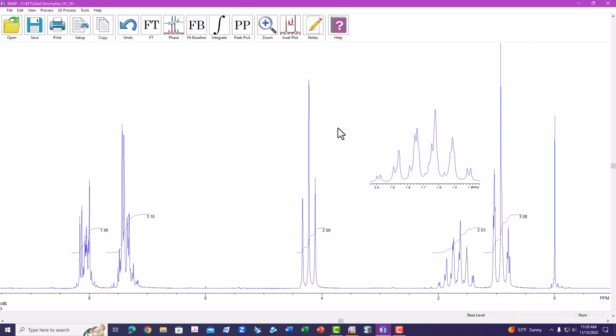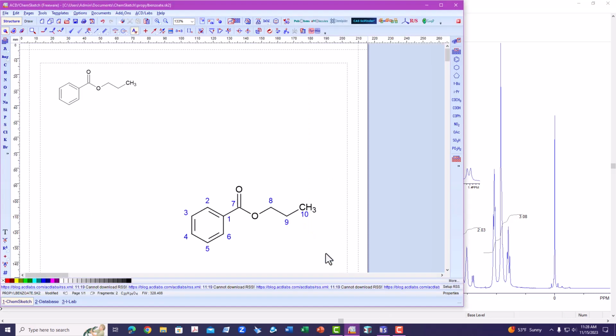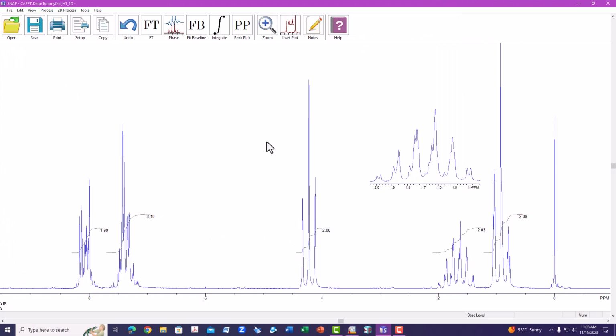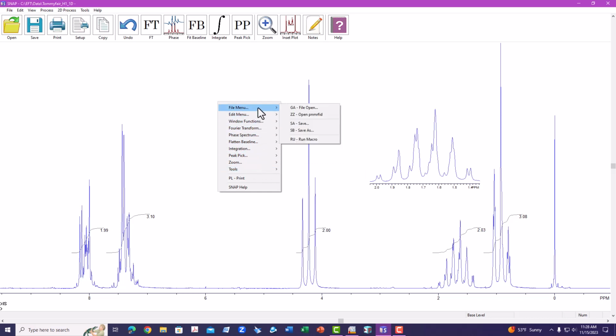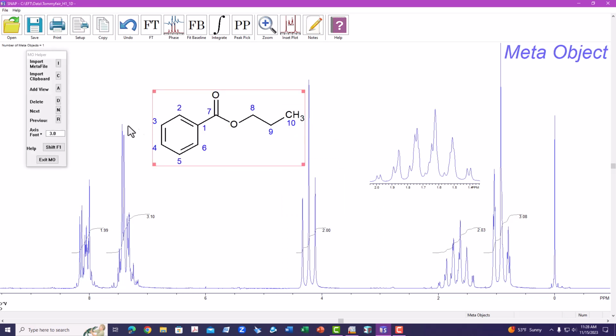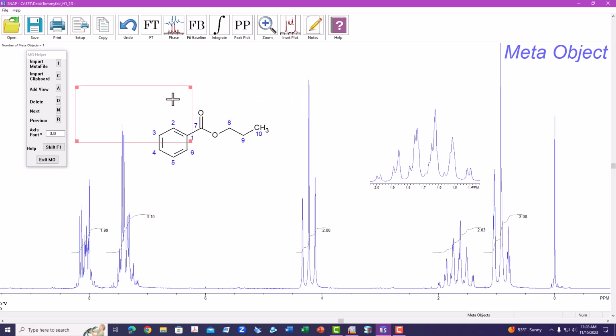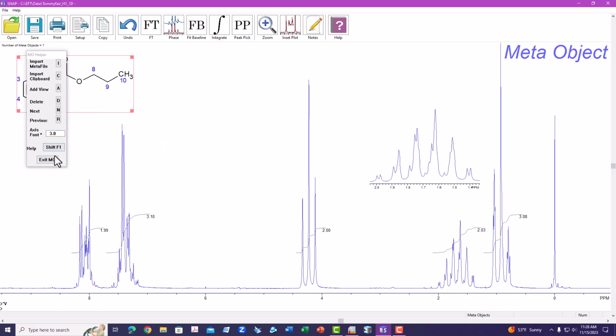One of the other things we can do is we can import a chemical structure right into this program. I have one open in the other screen here. I'm going to highlight this molecule and copy it, and go back here and do a Control V or paste. Let's see, tools. Where is Control V paste? There's the molecular structure. I'm just going to move that up in the corner up there.